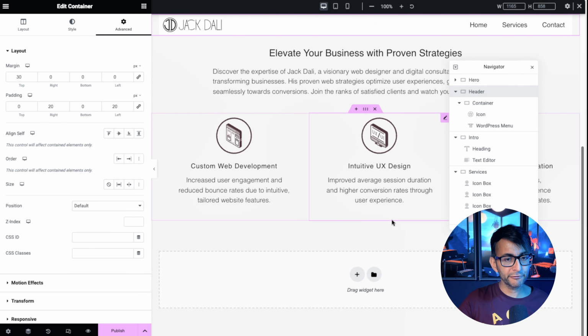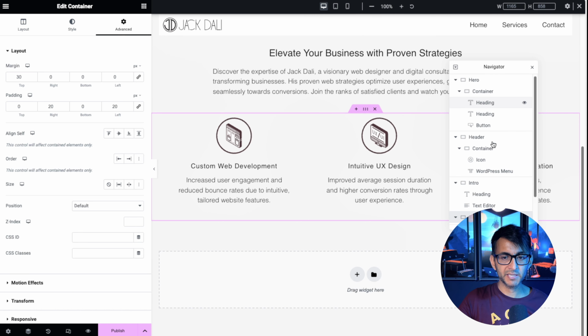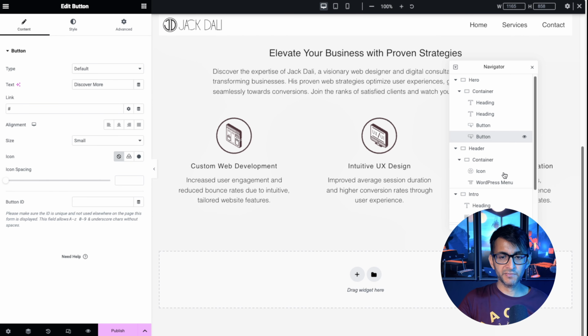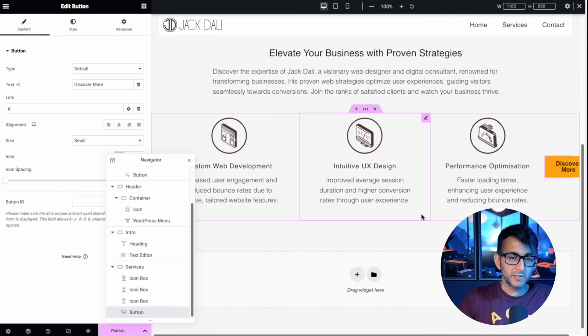Right, we're going to rattle through now. Let's go and add in a button underneath here as well. So we've got icon box, icon box, icon box. If I was to now go back over to my hero banner, make a duplicate of that button, and I now bring it down to sit in the same section as my icon boxes, can you notice the button has gone all the way over there?